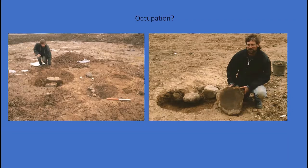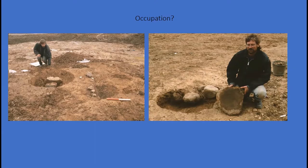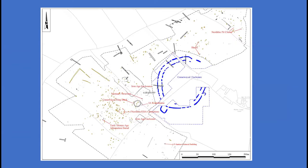Looking briefly at the non-monumental evidence from Husbands Bosworth, evidence of activity contemporary with the causewayed enclosure was extremely rare. The evidence generally consisted of isolated pits containing small quantities of pottery and flint spanning the early Neolithic to the Bronze Age periods. However, a notable cluster of pits was located 150 metres north-west of the causewayed enclosure, two of which were of particular interest — each containing large saddle querns, pottery and a small quantity of charred food waste. Radiocarbon dates are awaited on these features, but they are presumed to range between the early and middle Neolithic periods.